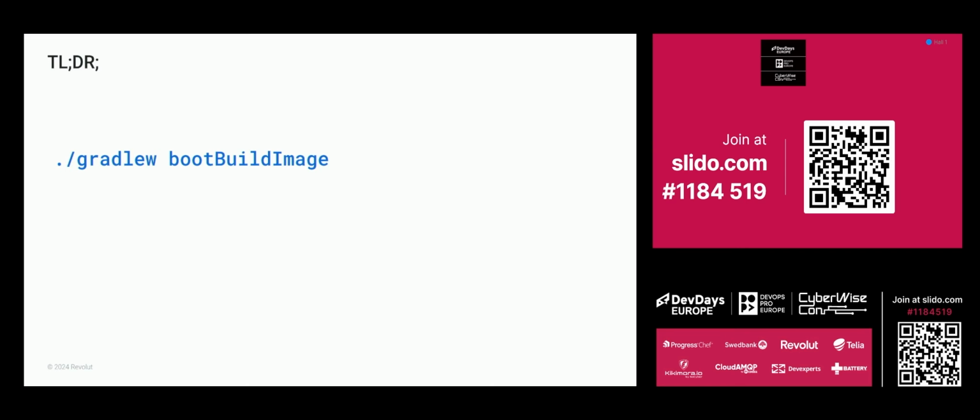Another alternative that is fast and could work is this command. This is a Gradle task called bootBuildImage, a task that Spring Boot has. And again, you could use it, but during this presentation, I would like to explain what's happening here and how you could configure the things that really heavily influence the whole Docker image being created.